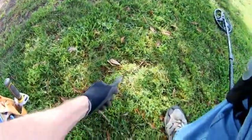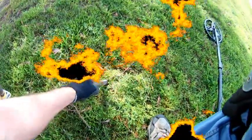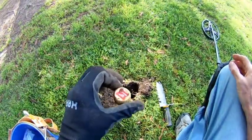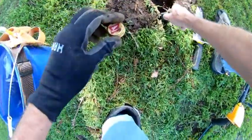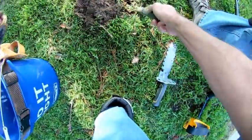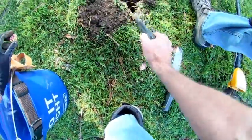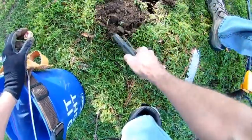We've got a penny signal here. Right there. So we had multiple signals here. We had this cap, but what's interesting, well, I thought I had multiple signals, but apparently this cap is what set off my pinpointer. Oh well, c'est la vie.